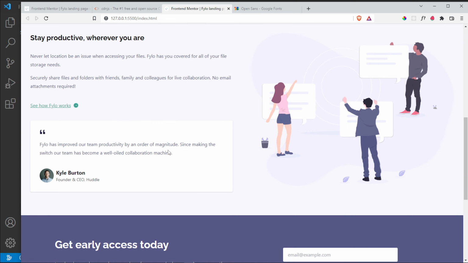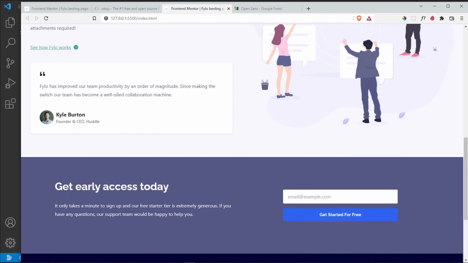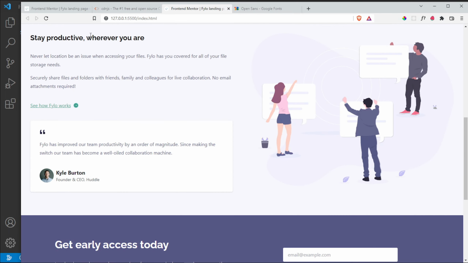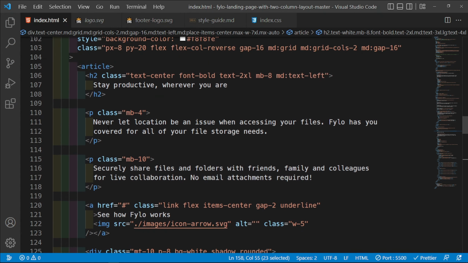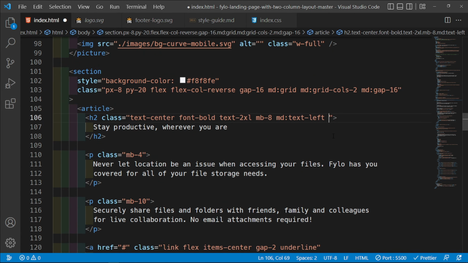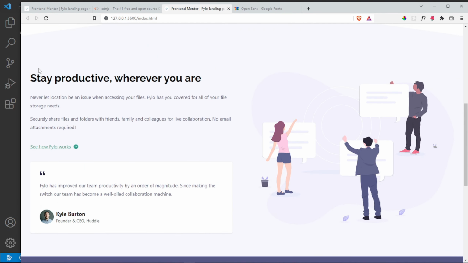And then let's see what we're going to do for this. The styling for this is also probably going to break, but let me just increase the size of the H2 just like we did on this one. So let me copy these classes here. Let's go inside this H2 here, paste it in. Should increase the size of the stay productive. There we go. And then now what we need to do is just limit this part.